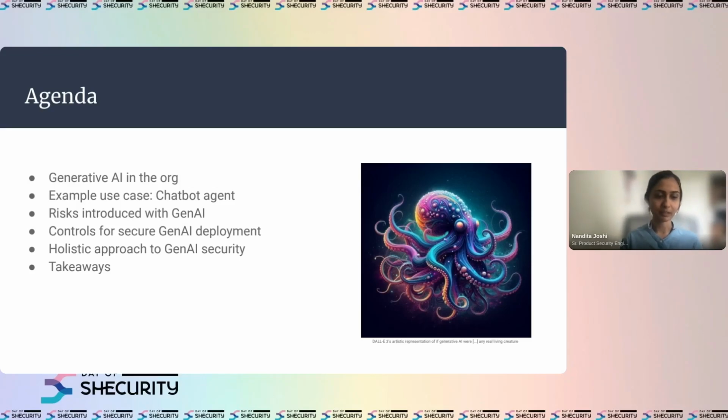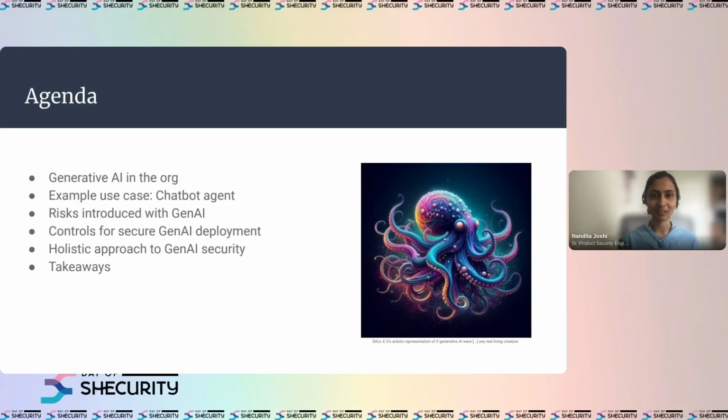And after that, we'll use that as a basis to take an example use case of a chatbot agent, talk about a very high level architecture diagram of what that chatbot agent could look like in terms of its implementation and interaction with different services, and then use that as a basis to go over the different risks and threats that are introduced with Gen AI, and the controls that we can put in place for secure Gen AI deployment.